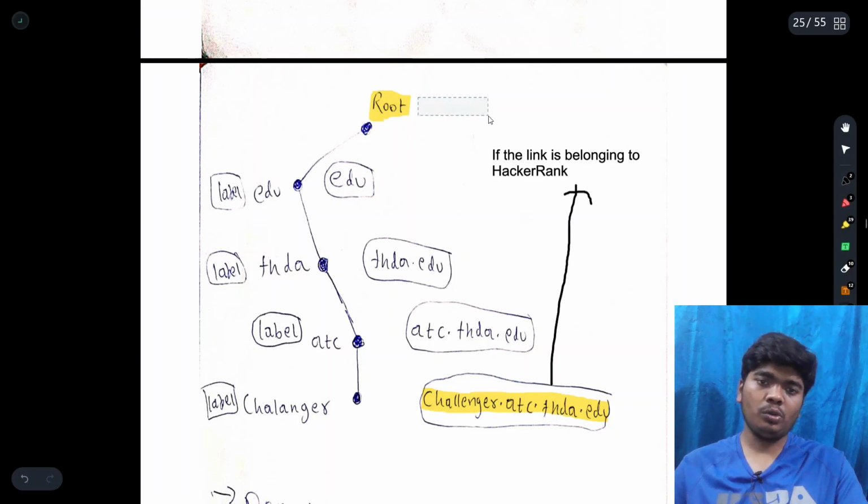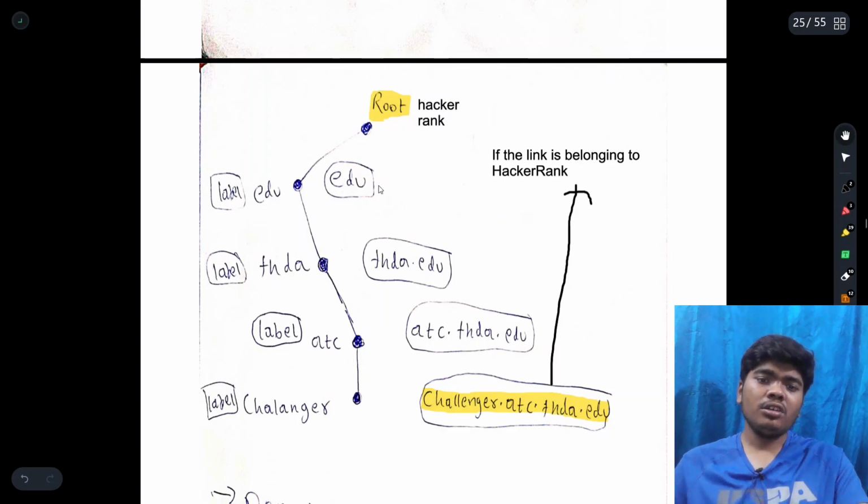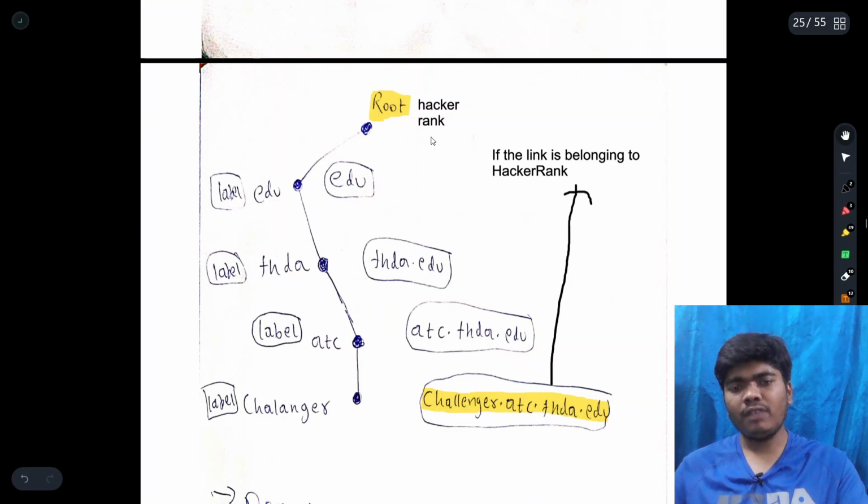From HackerRank, it will get into the label which is known as edu. From edu it will get into fnda. From fnda it will get into atc, and finally it will get into challenges. So if the main root is HackerRank, from HackerRank it is going to define bit by bit, label by label, going from one to another.